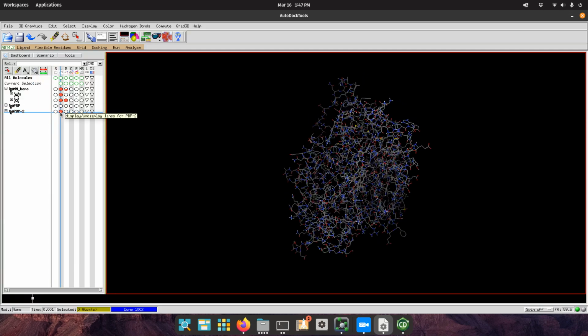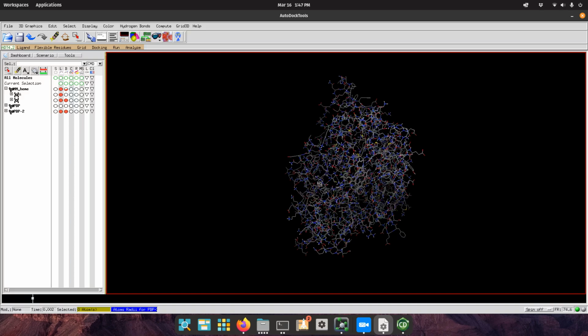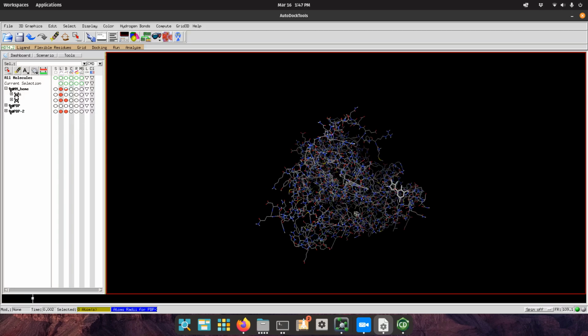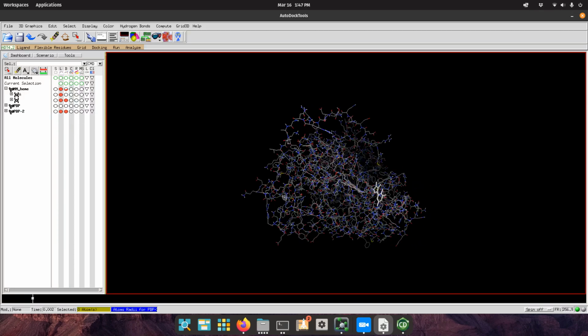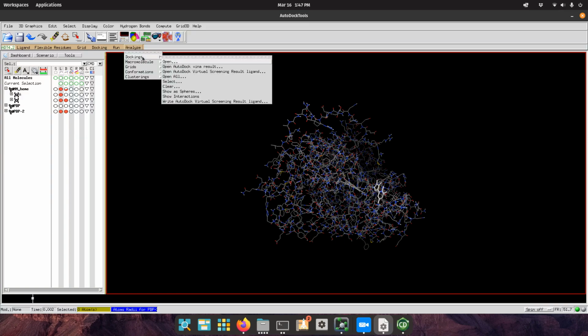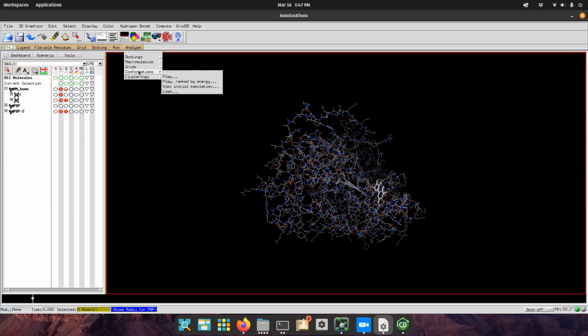It's hard to find this in the cloud of things, so you might want to turn on some other display model, or you could do something like the spheres to show the molecular surface, but we can kind of see that. Okay, so we're going to go with that. We're going to go back to docking conformations, play ranked by energy.